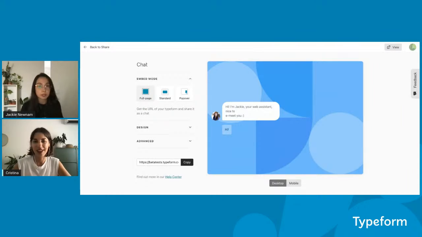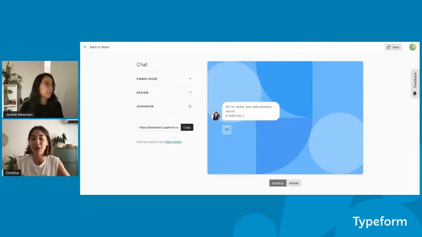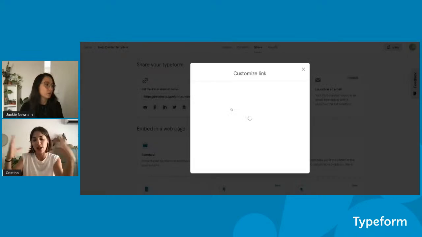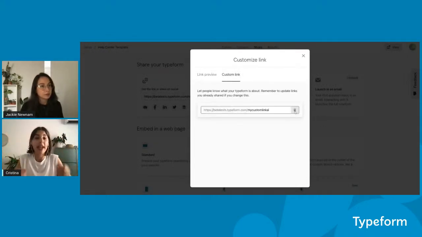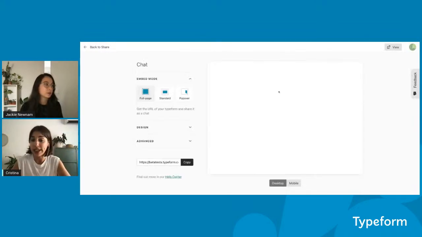What's the question space look like? Not bad. May I say not bad, because we were presenting this like a month and a half ago, and all these new features that Jackie was presenting were in the making, they were not even ready. And so seeing all these things that really enhance the experience, that's absolutely great. And on that link, for example, obviously we've been covering the use case with the embed chat, but you can also have it as a full page, and that is super relevant to be able to tweak that link completely, right? Yeah.